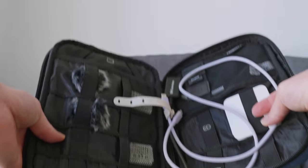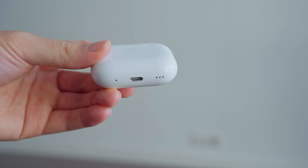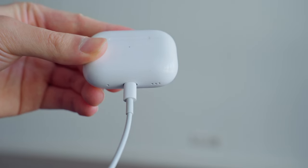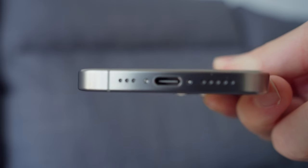To go along with your charging brick and devices, you're going to need a charging cable. I used to carry around a ton — USB-C, lightning, micro USB, what have you. But over time I realized I really only needed to charge one device at a time, so I pared down to one of each. Eventually with my tech upgrades, I've only needed USB-C most of the time, so now I only travel with one USB-C cable, except for one small exception.